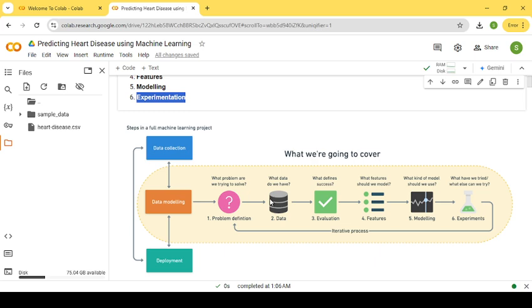So why does it help to try better or newer models like XGBoost or CatBoost? These are specifically designed for better performance on complex datasets. These models handle non-linear relationships and missing values better than simpler models like logistic regression or random forest classifier models that we are using in our case. So it handles more complex datasets.